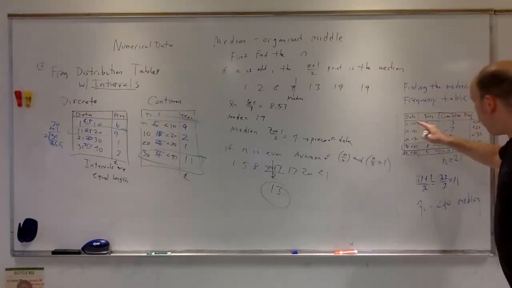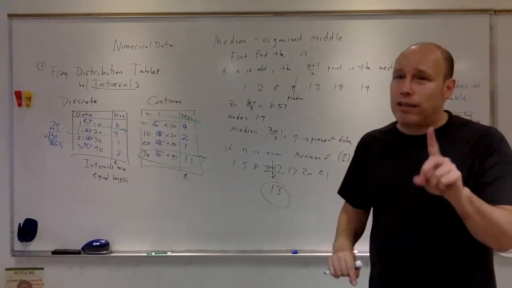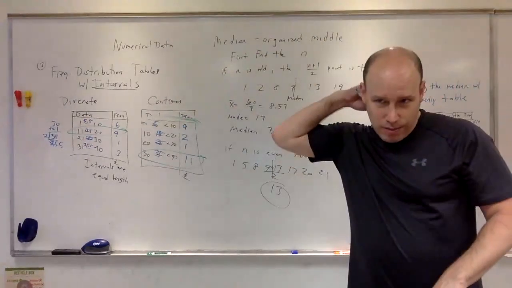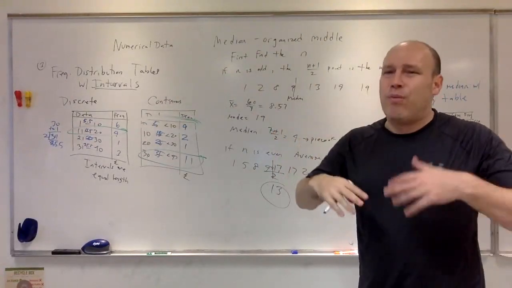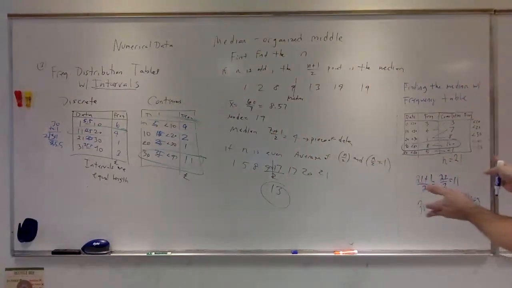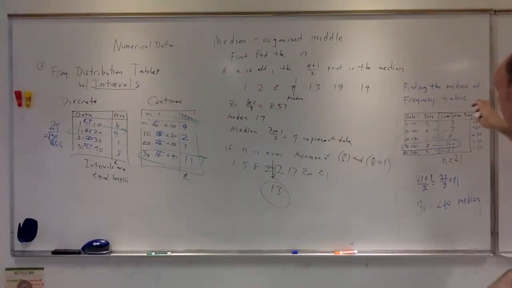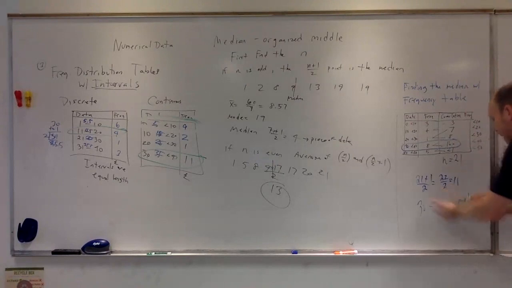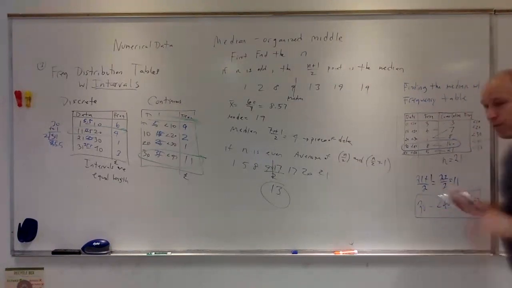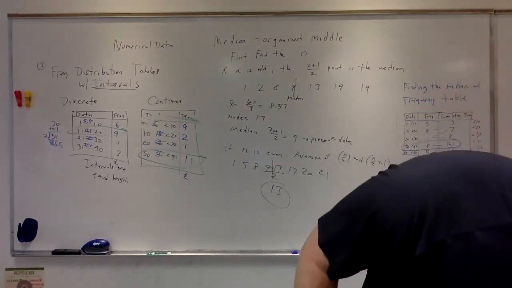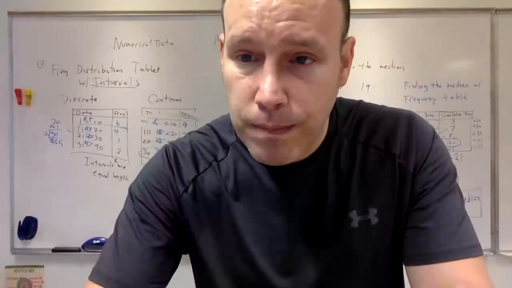It won't tell you what the data is, unless you have a supercomputer that can do it for you. That makes this lesson kind of silly in the 21st century, but you might be asked where the median is. And you know the median is in the interval from 30 to 40. And I think we're done.